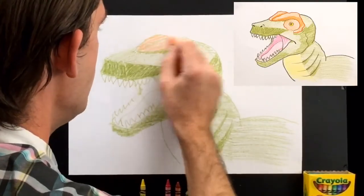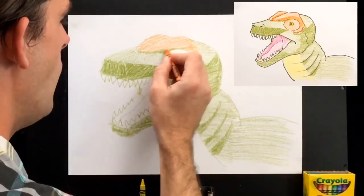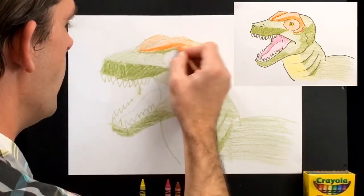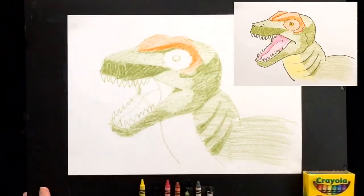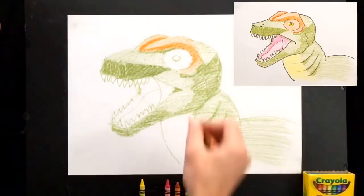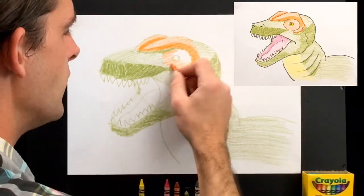I'm doing just medium pressure again. Now if we want to be a stickler for the shadow, I can mirror this whole line right here that's above the eye and go up a little, like that. And then I'll go harder. The idea is that we want the eye to feel like it's tucked under this bit of shadow. There's two shapes back here. Give a nice shadow on that other one. Perfect. You can do a little bit under here, and then let's color in the area where it surrounds our little eye.